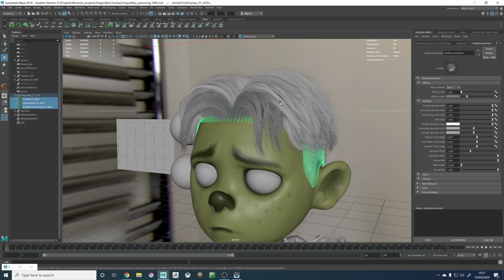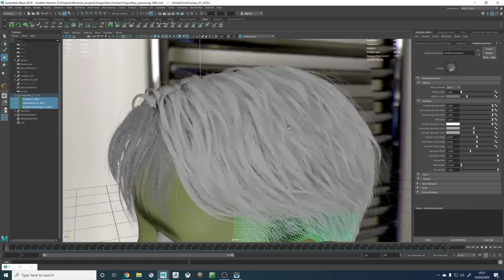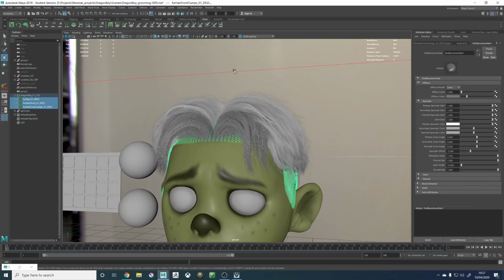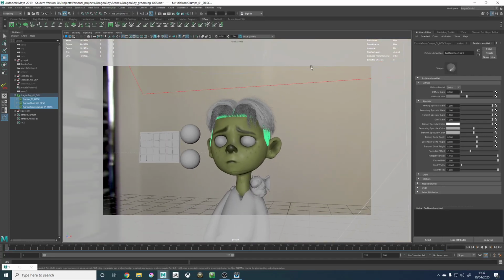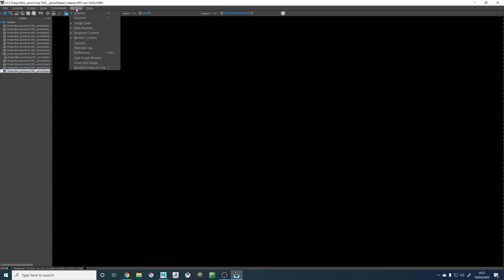So the preview in the viewport isn't ideal, which is why I tend not to go to shading too early. Obviously I can just keep swapping shaders, but it's a bit slow to keep doing that. But let's see how default settings work. So let's preview render that. This is default settings. It's going to be grey.